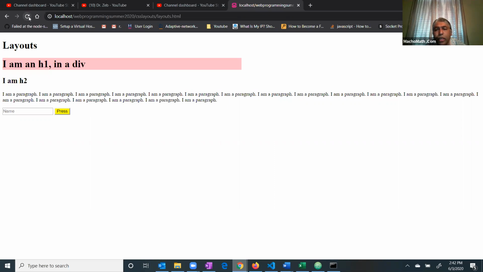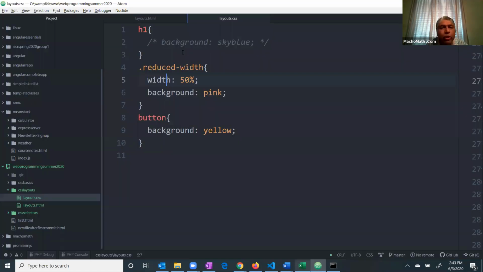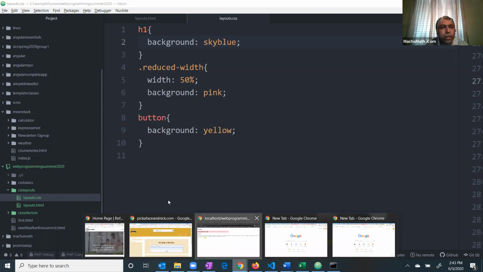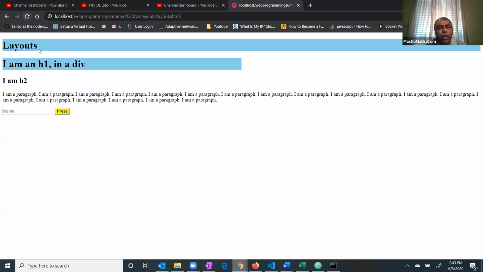And now if I give h1 a background color, save it, and reload, you can see that this h1, which is sitting in the div, is taking the width of the div.